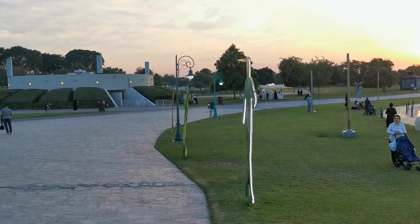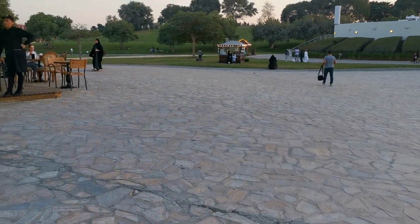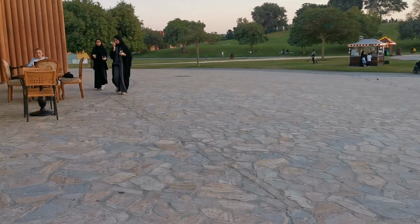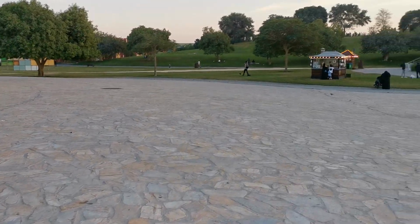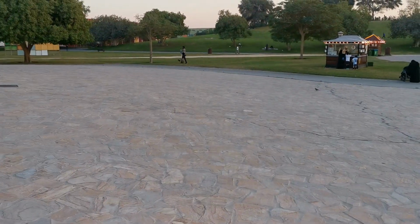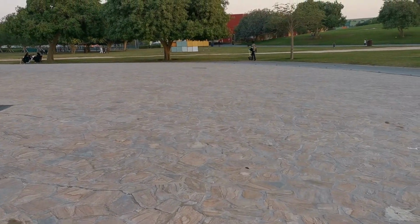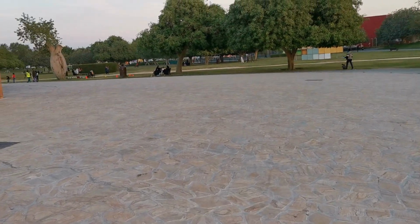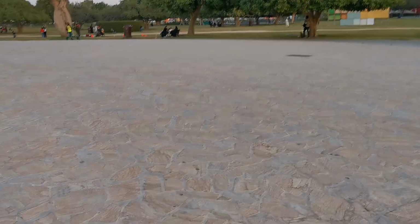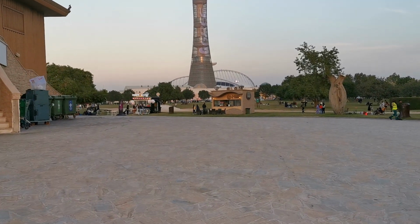Toilets. I love the toilets in this park. I'm not going to go there with the camera obviously to record anything, but they have to be some of the best toilets you've seen anywhere, in any 5-star hotel in any part of the world. They are immaculate. Literally, you come out of the cubicle and somebody goes in and just mops up and cleans up and sprays and washes up behind you. And it happens again, not just for the football, just to emphasize the point, it happens every day. And here you are, another shot of the torch.